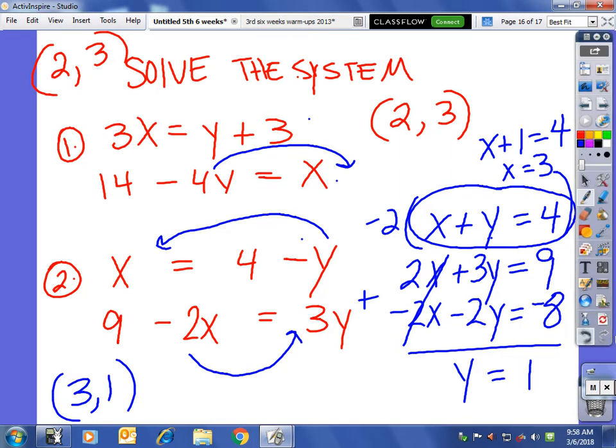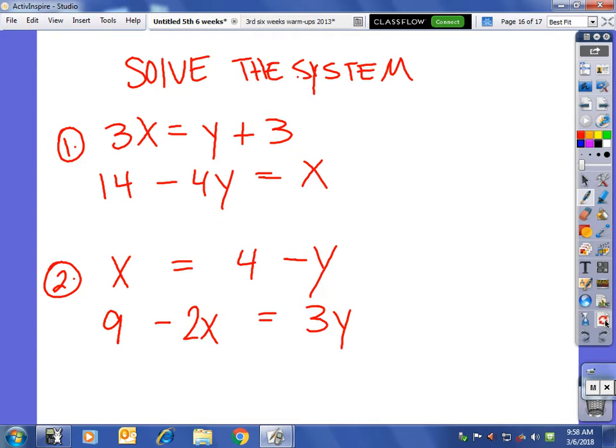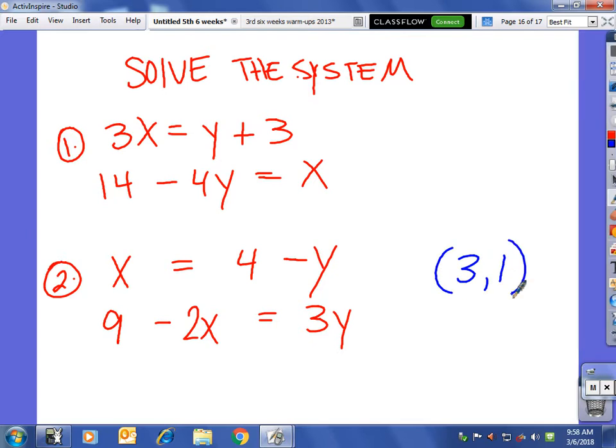Now, here's another little trick, folks. On the actual end of course exam, most of it is multiple choice. We got 3, 1 for this answer, didn't we? Was it 1, 3 or 3, 1? If it's a multiple choice question and you blank out and forget how to solve systems of equations, you could always plug in the answer choices till you find the one that works on both. The trick is it has to work on both to be a solution to the system.